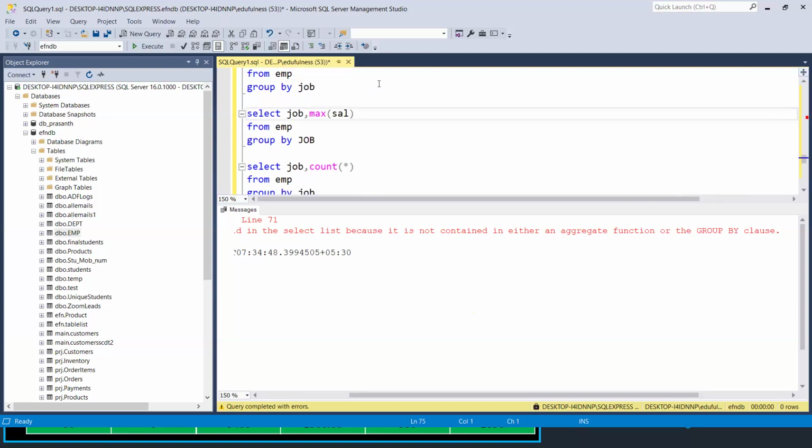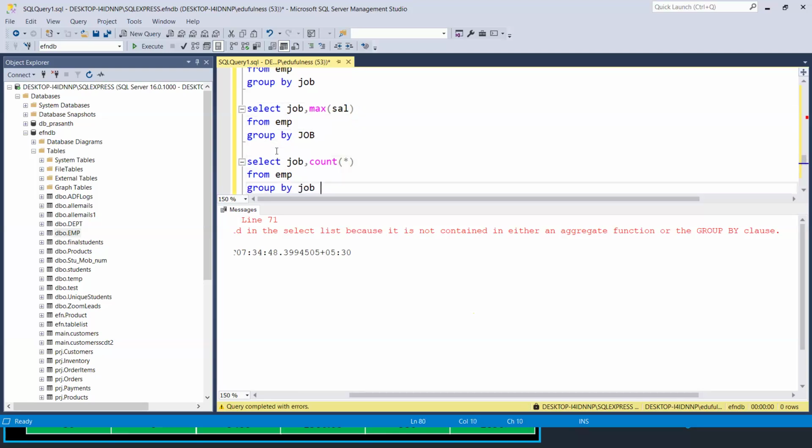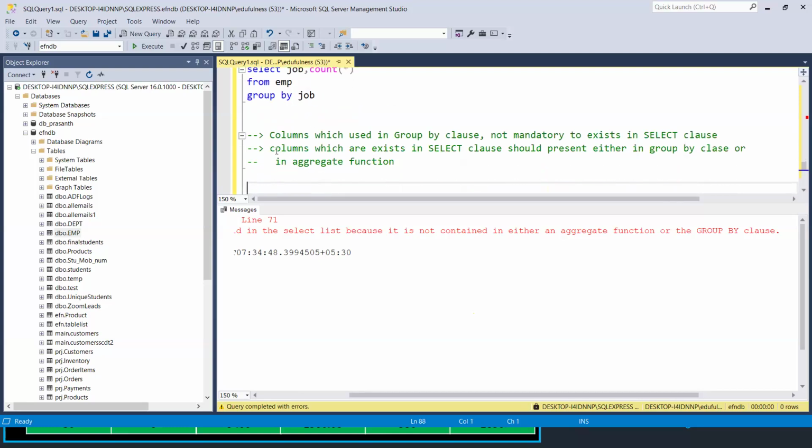People will give you a simple query, just two or three lines, with simple data. It will be the aggregate-related questions we discussed, such as count, and they will add some extra column, like ename, and ask what the output is. If you hurry and just tell job and maximum salary, that is enough to show you don't know even the basics. So first observe what columns are there. Keep all these things in mind. Very, very important.